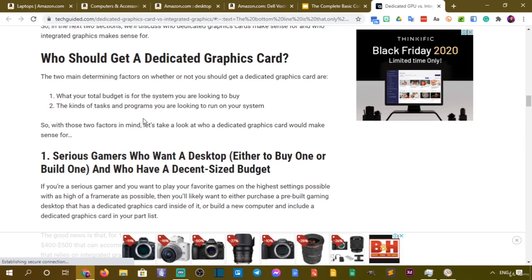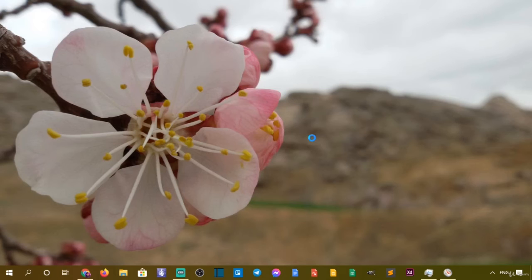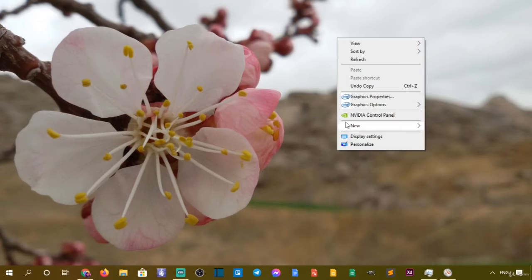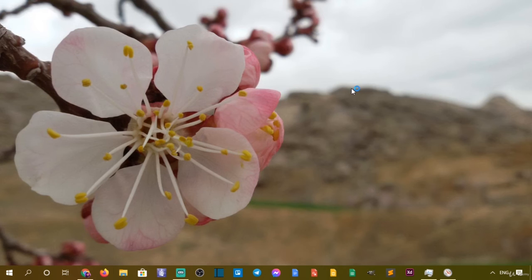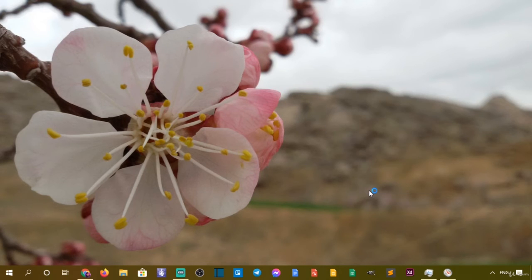My computer is dedicated. Now let's see and really understand what a dedicated graphic is. I'm going to click here. So I have 2 graphics in here. I'm going to NVIDIA, and at the same time, I'm going to display. And we should somehow feel it in the computer reality.